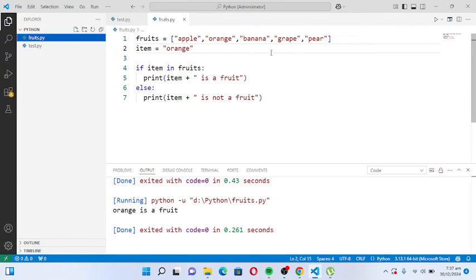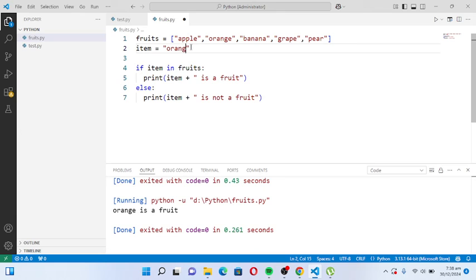So in this example, we were able to demonstrate using if-else statement to check whether an item belongs in a group of fruits or not. In computer programming, this is applicable for linear searching problems, algorithms to be solved using if-else statement in Python.